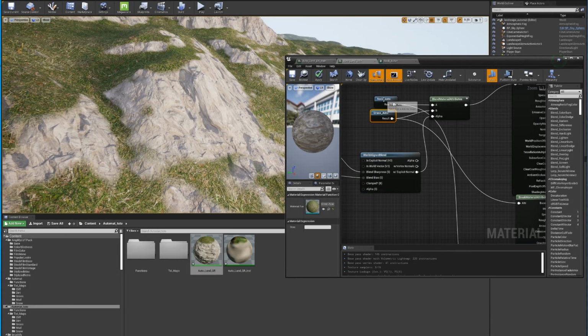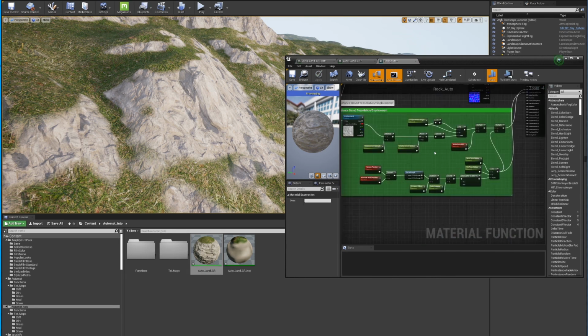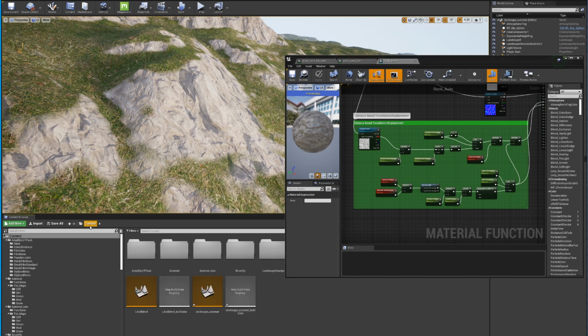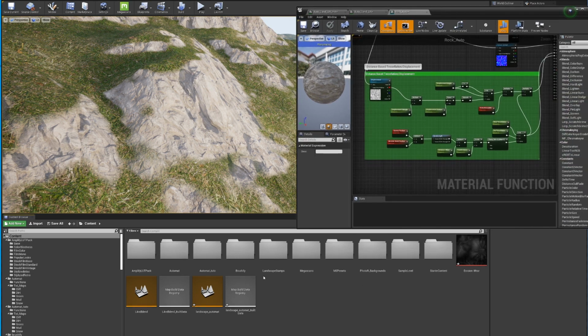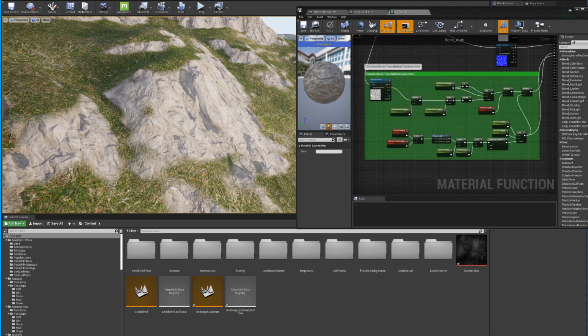Now, the difference with the displacement is if I go into Rock Auto, you're going to see that I have copy and pasted what you can find in the displacement file for the Megascans. So if you haven't watched any of my tutorials so far and you're brand new to this video, remember to subscribe first of all. And the second thing is you're going to have to import your Megascans and make sure that you have displacement on. If you don't have this checked, you're not going to get this master material that's going to give you all these nodes.